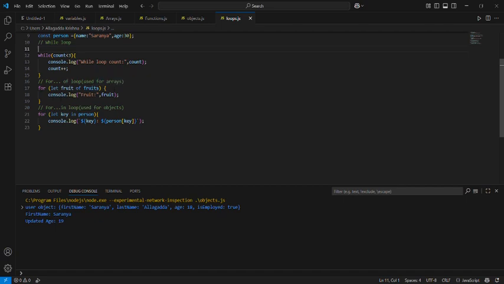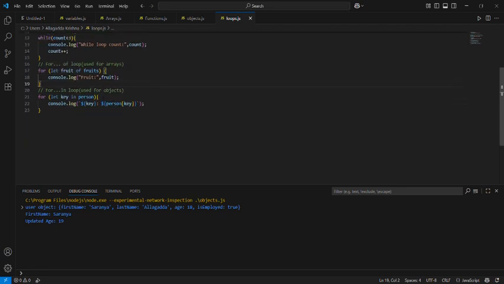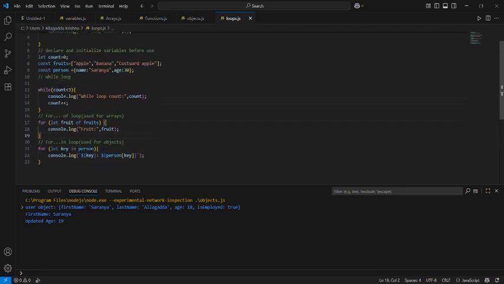This line is used to print the array items. Next, the for in loop, use it for objects. I gave the above object details, name and age, Saranya and age. Using this syntax, it will print the name and age. So that's it.